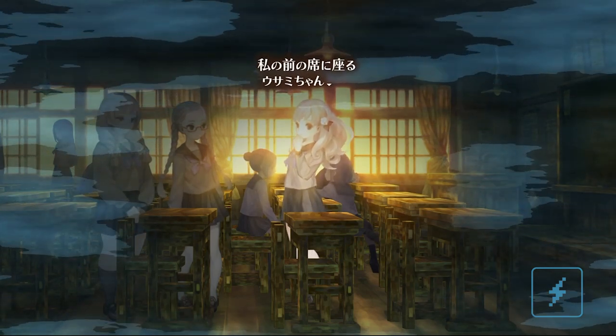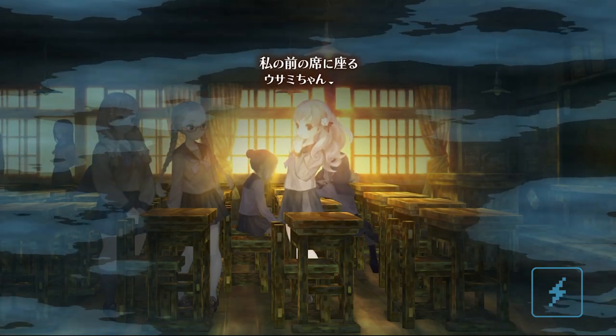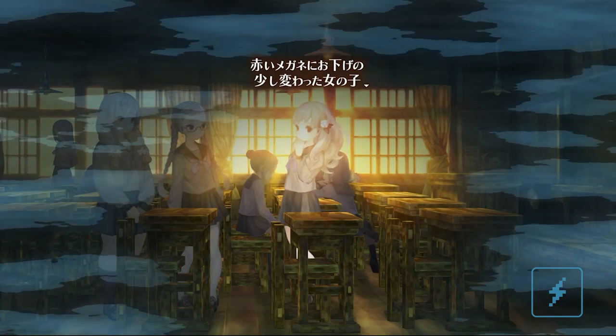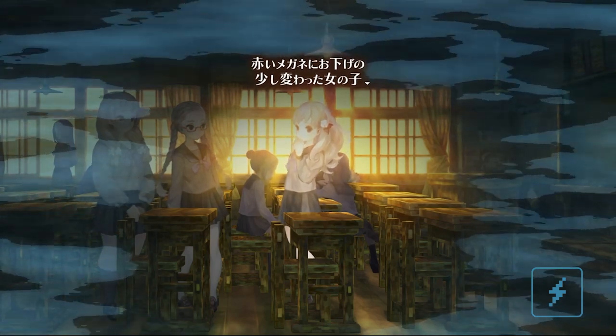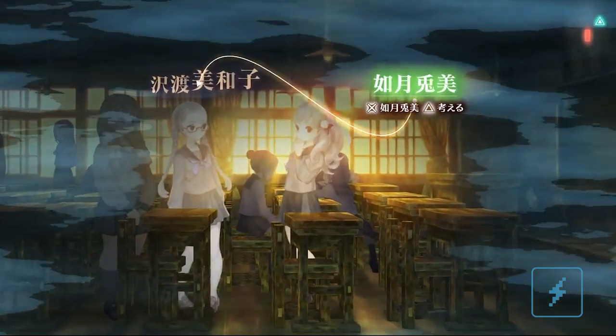This is Usami-chan sitting on the desk in front of me. She's wearing red glasses and she's a bit of a red girl. We can speak to her now.